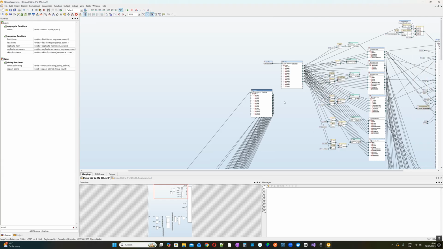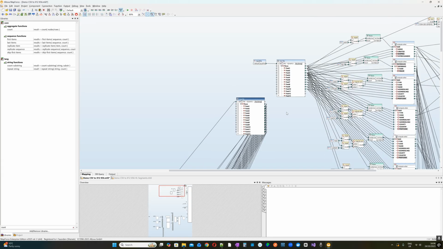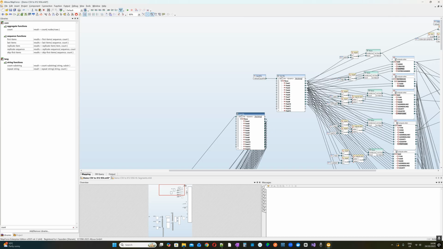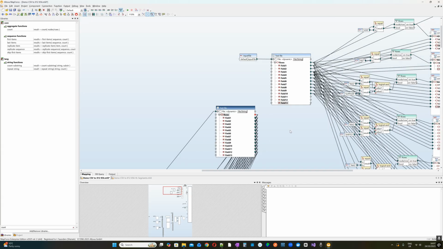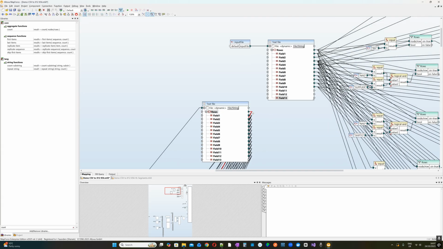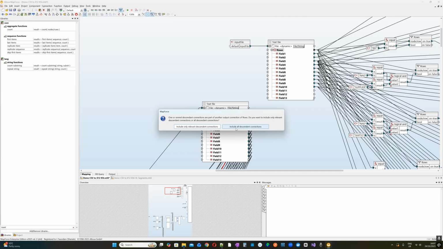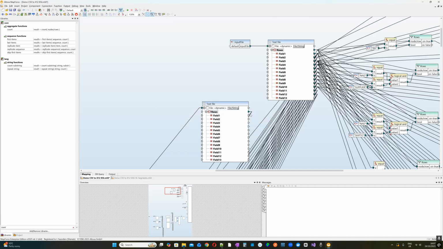Then we can start unhooking this side and mapping it here, and everything else we've done so far in our previous session will be good. I might have to zoom in to do this. There we go. Put that on here. Include descendant connections, include all connections. There we go, so that's moved a huge chunk of those over.